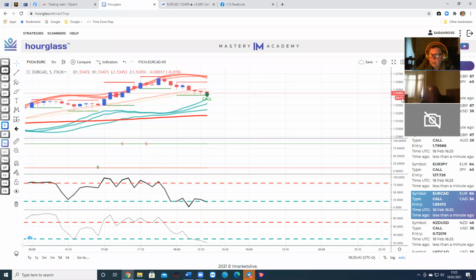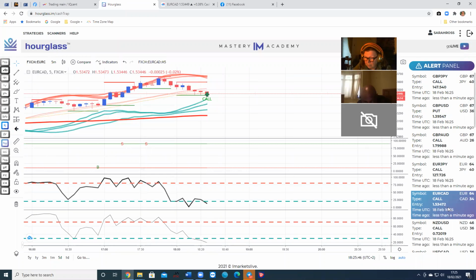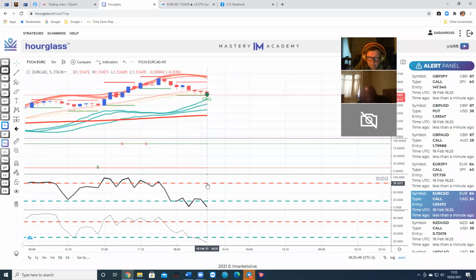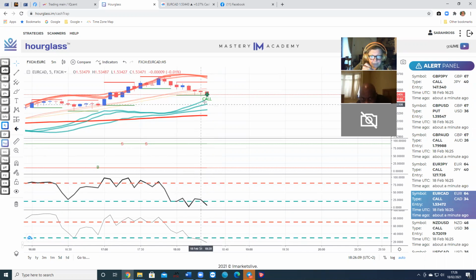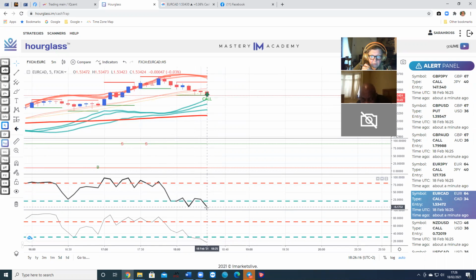So let's just turn around again there. Let's have a look. EuroCAD, less than a minute ago, it's given us a call at 472. But we're not going to take this because these lines are still pointing down and we want them up for a call. It's still giving us a red candle behind that green arrow and the green word call. So it's fighting against each other there. And we know we're coming up to the half hour. You can see it's still been working its way down. So it has not turned yet. So there's no trade for us here.